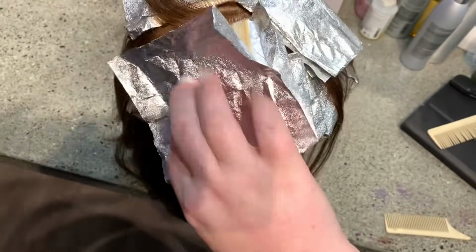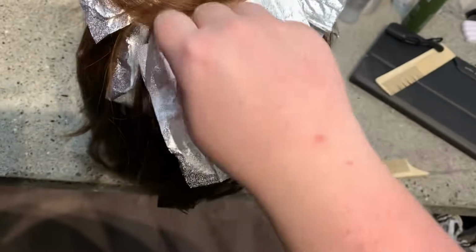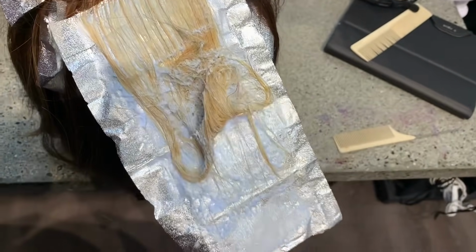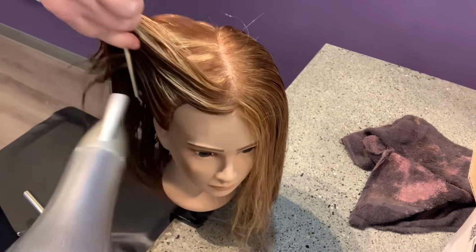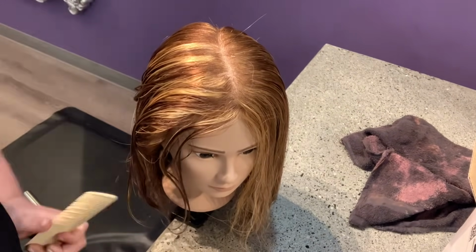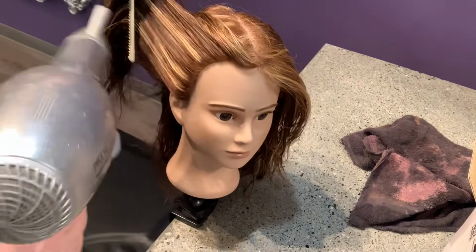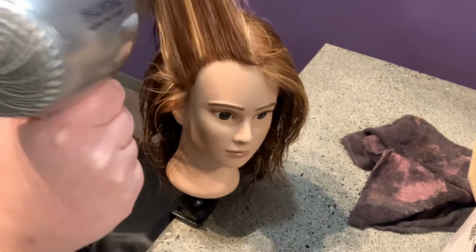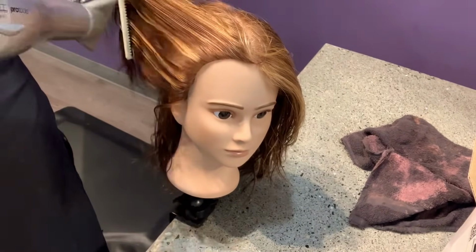You can see where the splotchiness is, where we creased the foils, and that's because we didn't make sure that we were getting the underneath side. We squeezed the foils, that kind of removed the bleach in those areas, so the lift wasn't as good and as even, and it definitely didn't get as bright all over as the other side.